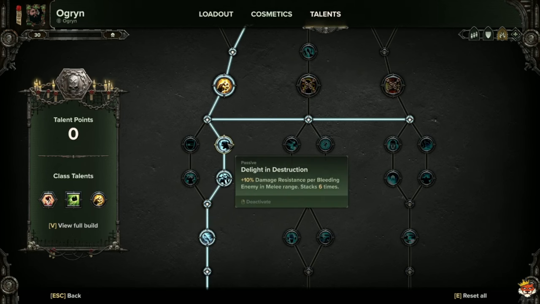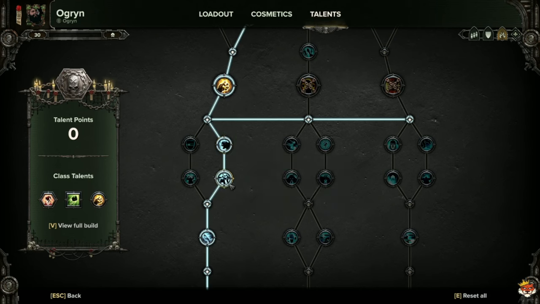I apologize. We have Delight and Destruction: 10% damage resistance per bleeding enemy in melee range, stacking 6 times. So if you charge through a horde, you get up to 60% damage resistance, because you have more bleeding enemies. Or if you charge through a bunch of elites and specialists, again, you can get up to 60% more damage resistance. Massive. We have Dominate: 30% rending for 10 seconds after a melee kill. Pretty nice. Here's the other toughness damage reduction, giving us 3 of the toughness damage reduction, giving us that 30% extra.